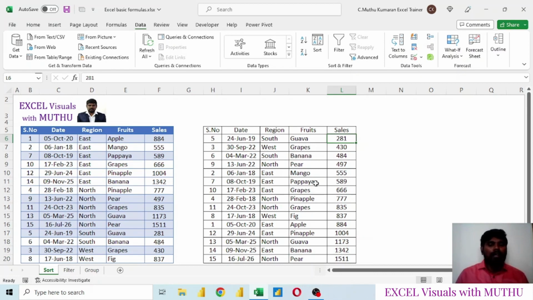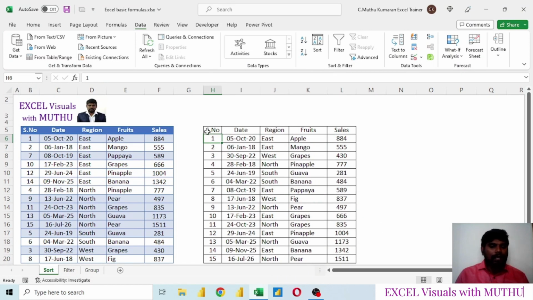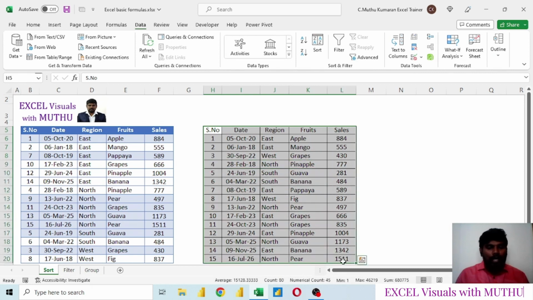But many people will make a mistake. There is data we have sorted and identified, but now I need my original data back. Before sorting, how was my original data? I need that. For that, what you can do, after doing any sorting and checking, at last click on the serial number and do a last sorting, so your original data will be maintained.